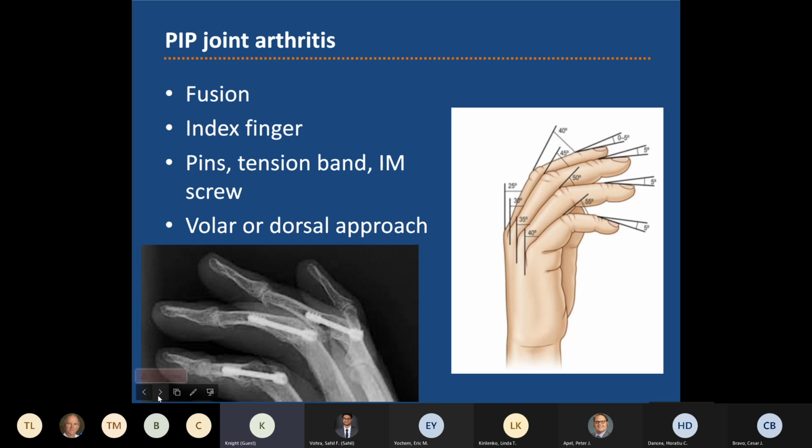The cascade of the fingers is what you're trying to replicate. So you want your fusion position, if you're fusing the PIP joint, to mimic that. And of course, the PIP joint is very important for bringing the fingers into the palm, and that certainly won't be ideal. But you're doing the surgery for pain relief. So particularly with the index finger, you want to consider very strongly fusing the PIP joint, because there's a lot of stress at the index finger with pinch, and a lot of times those arthroplasties will have a higher rate of failure at the index finger PIP joint.